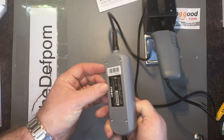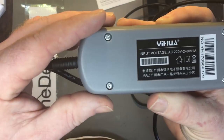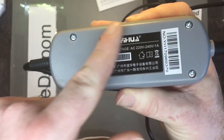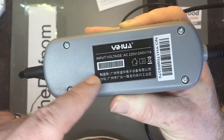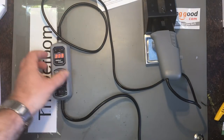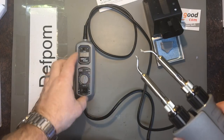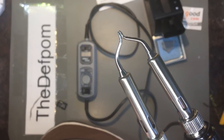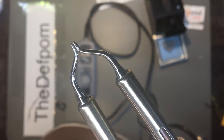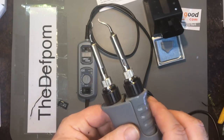That looks very nice. I should actually try assembling some parts with this. Let's look at the back — basic specs there, no safety standards marked on the back which is interesting. We shall do some practical testing. I've had the iron off now for a couple of minutes and there's actually a lot of heat in this — it's still molten on those tips. This has got a huge heat capacity; you don't normally see it last that long.